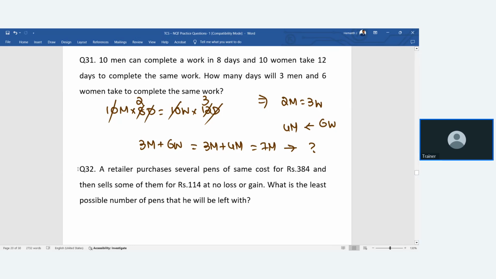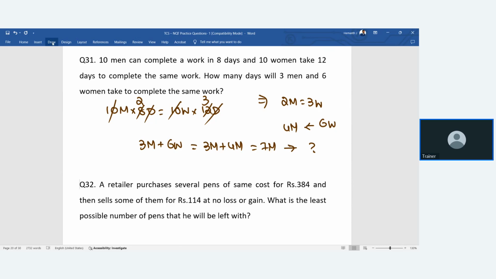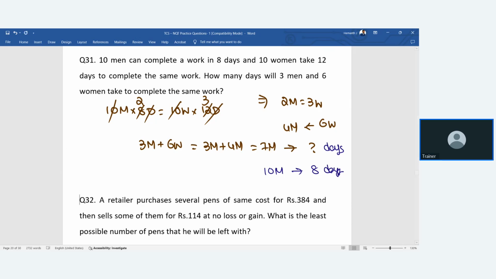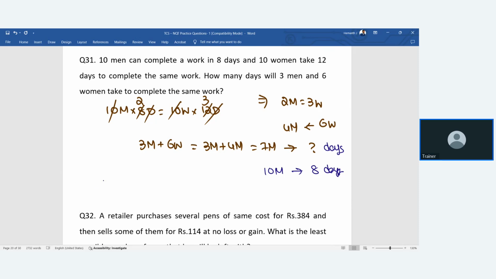It's a mixed fraction. Options are there; you can go for mixed fraction only. I wanted them removed as I mentioned, so you have to get the idea of how you are going to attempt a fill in the blank question. So 10 men 8 days, 7 men how many days? You can go for M1 D1, how many members, how many days, M2 D2. So the second one is unknown.